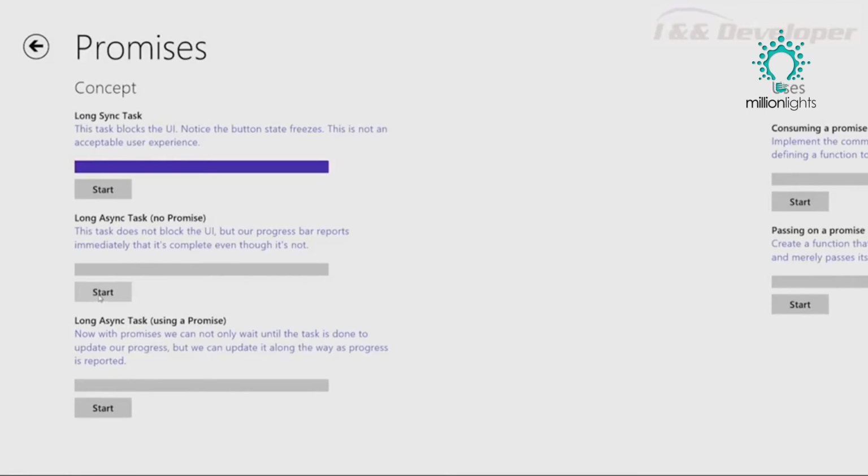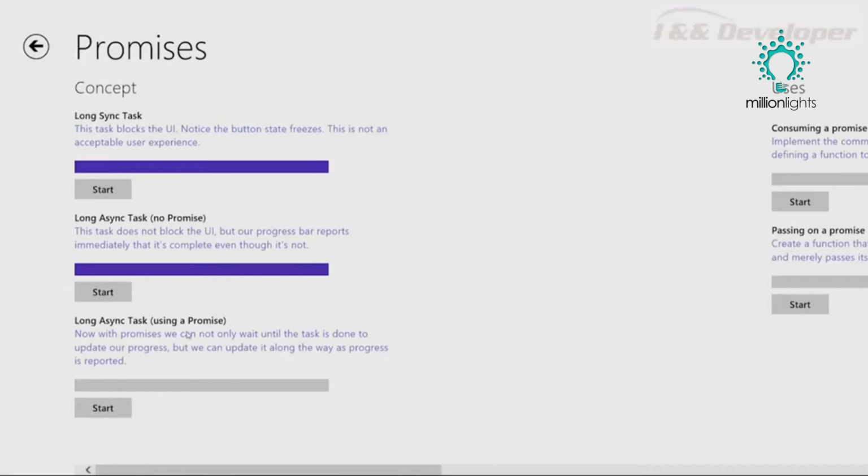It is going to take 3 seconds for this function to go, but the progress bar advances immediately. Now, the problem with that is that it's a lie. The task didn't finish. We came back from our task in an asynchronous fashion and went ahead and finished our progress bar, and our task hadn't finished yet. So we lied to the user. So both of those are a bad experience. This is not the way you want it to happen.